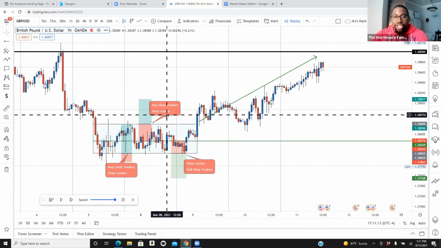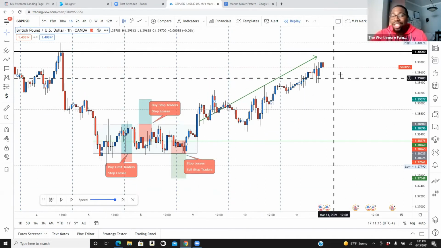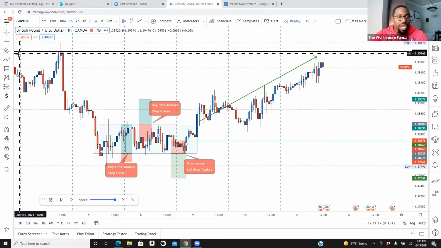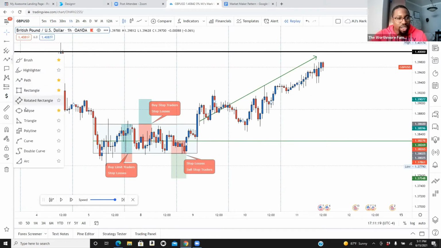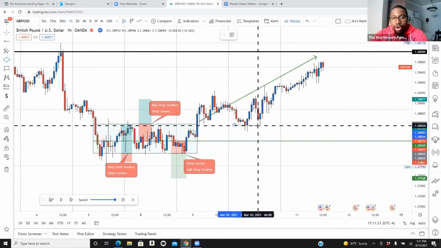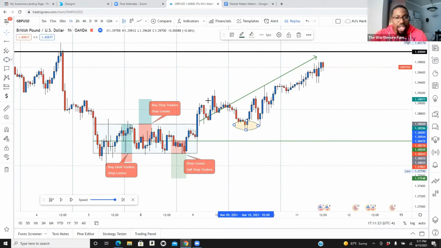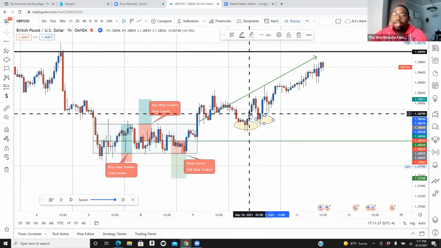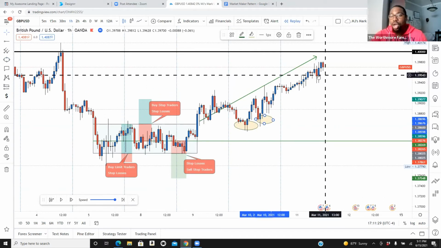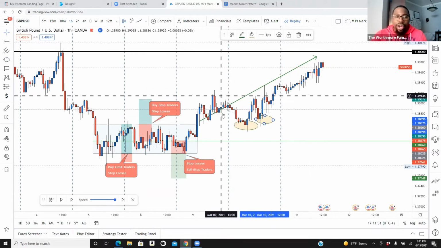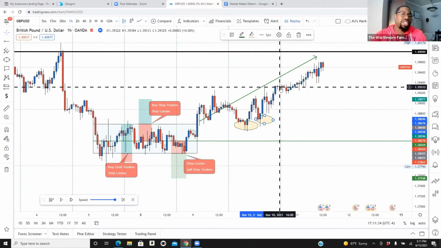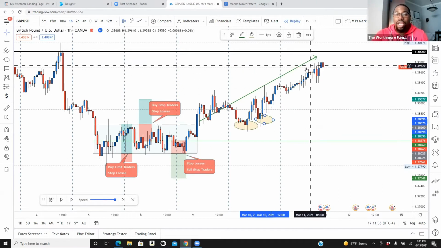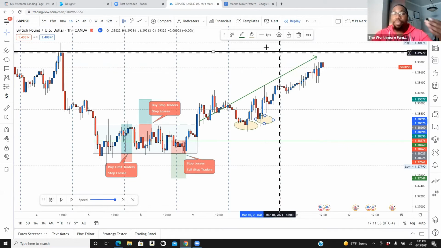Now, my buy stop traders here, the break and retest traders, unless they're trailing their stop losses and not being greedy, not taking additional positions right here or right here, right? If they're trailing their stop losses, they're good. They'll make some money, right? But most traders see this and don't trail their stop losses, and they ultimately end up getting hurt because they want to see that blue number get bigger and bigger and bigger.